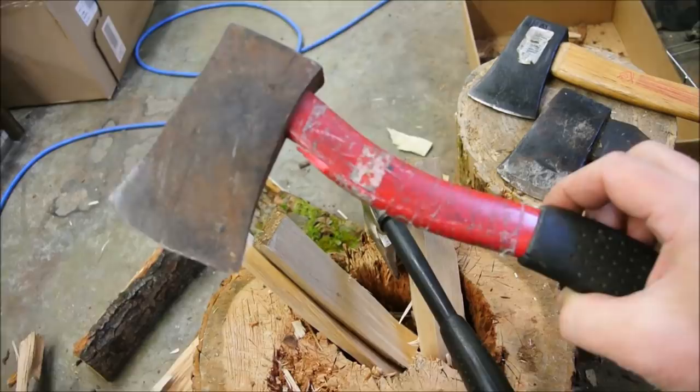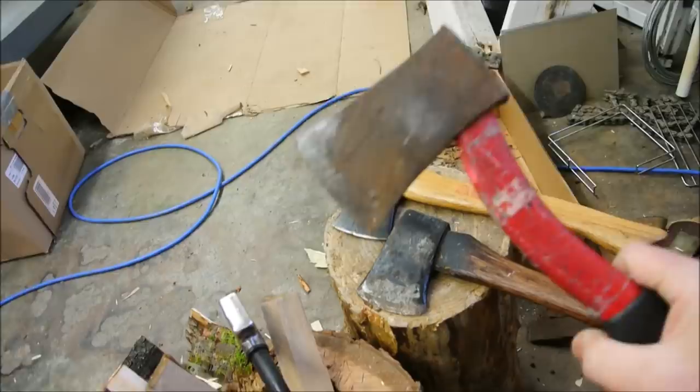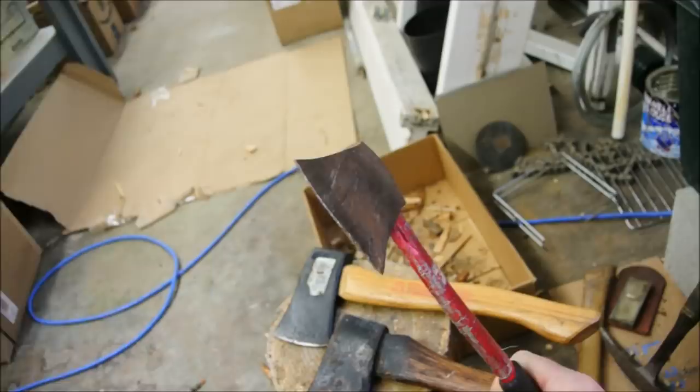$4 it was labeled, but I asked, you know what? It's got a broken handle, and I'm going to have to put a lot of labor into it. How about $2? And the person kind of rolled their eyes and accepted my offer.